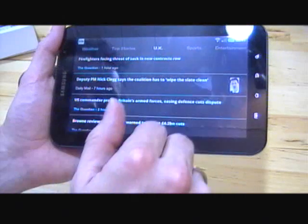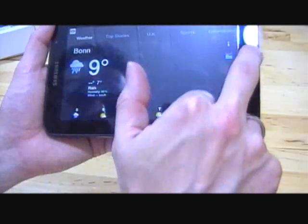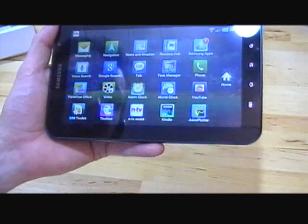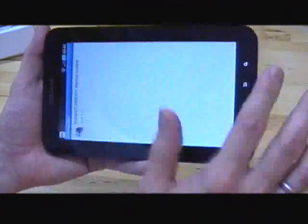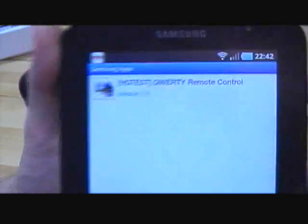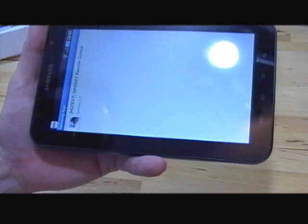There's a news and weather app here. This is something cool I need to show you because it's an app from the Samsung App Store. So let's go to the Samsung App Store. I'm going to show you all the apps. They're going to flash by really quick, so be careful. There it is. There's one app. Actually, there's two. I already downloaded one, and that's the other one.